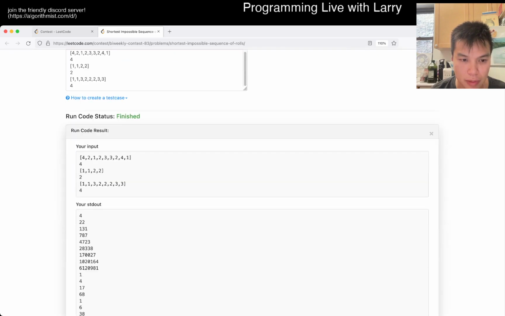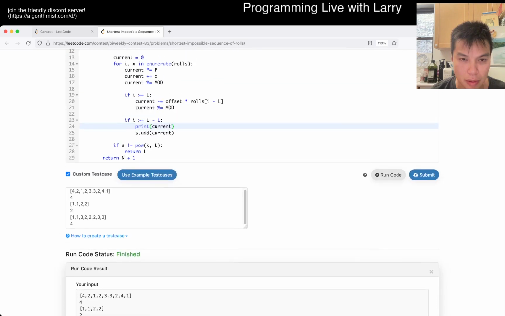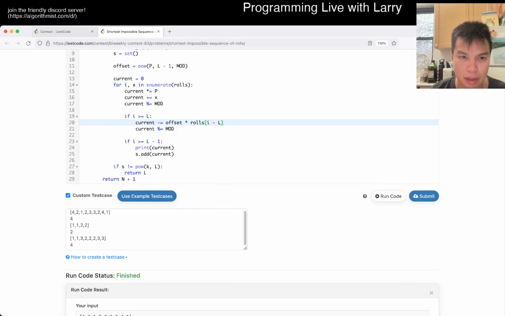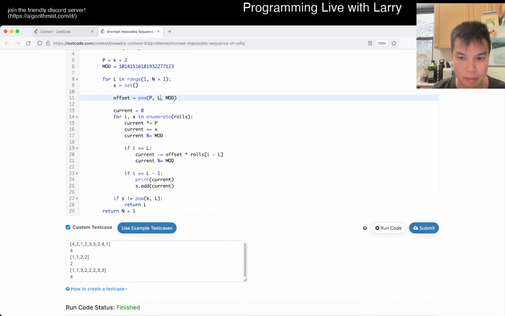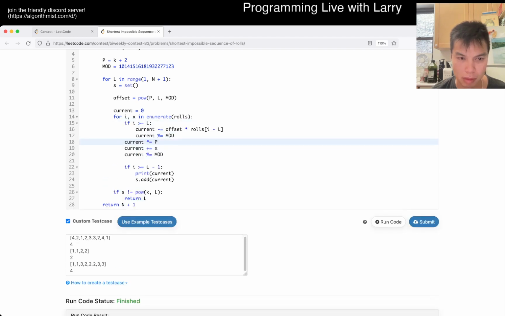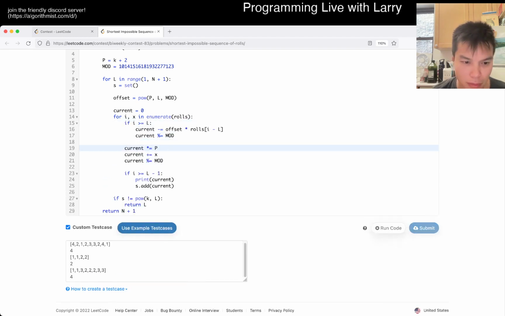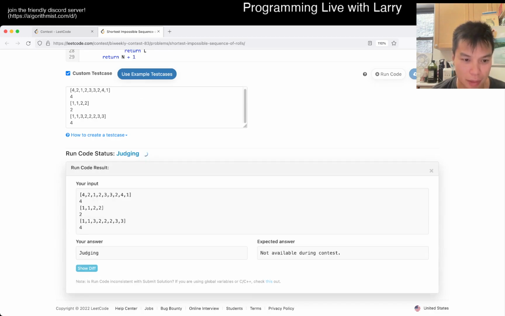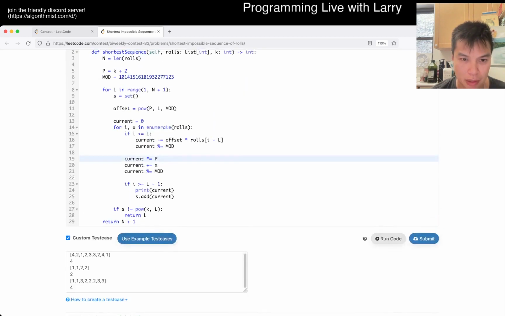Plus 24. Oh, this is wrong, isn't it? Maybe I should. But yeah, I definitely should have had a library for this. That would have made this a lot easier.